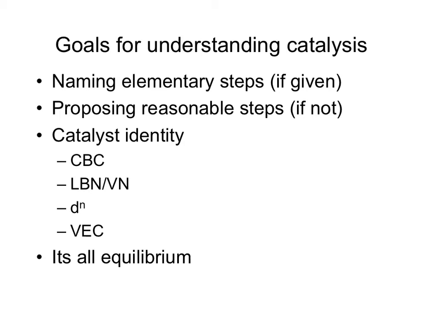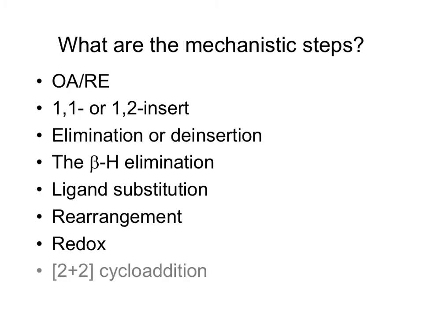So identify what you've got and what reasonable steps you could take given the other reagents present. And of course, remember, it's all equilibrium, and if you get stuck somewhere, you can always Le Chatelier your way backwards and try a different chemical reaction. Students over the years have proposed some bizarre chemical steps that we have not seen in class. I want to remind you again, let's focus on using steps that we've seen in class.